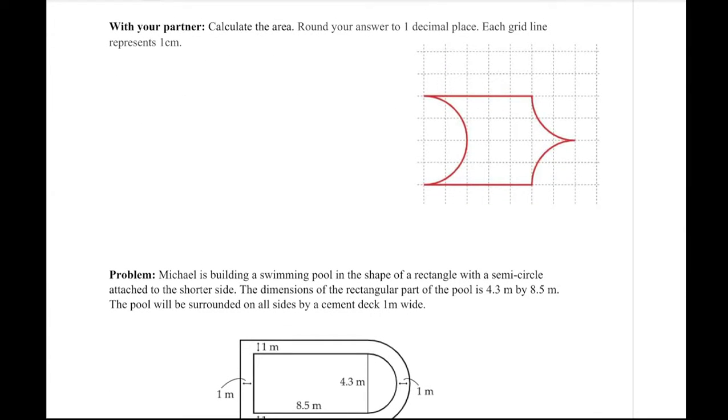We do have another example, so this one's going to be a little bit different. But again, I'll give you a chance to work on this one on your own, and we'll come back and take a look at the solutions, and then we'll work together on the next one. So take some time to look at the first one up here. We want to calculate the area, round our answer to 1 decimal place, and we're using the measurements that each grid line represents 1 centimeter. So take some time, pause the video to try that on your own, or you can just watch through and follow along as I walk through the solution.